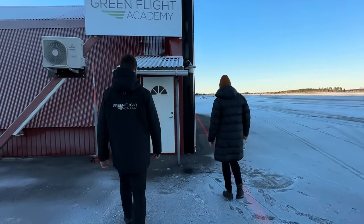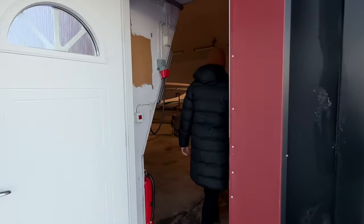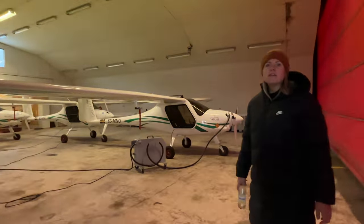This is Johan, head of training, and Cecilia, operations manager. They have conventional aircraft too for longer distance flights, but today we're focused on the Pipistrel.